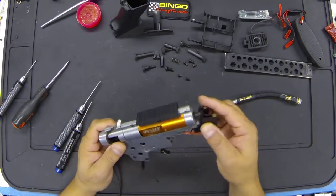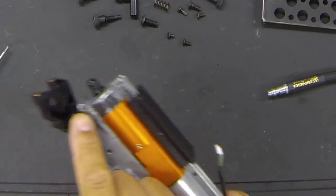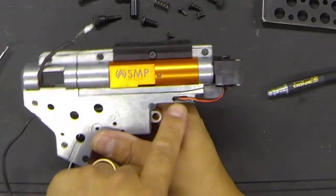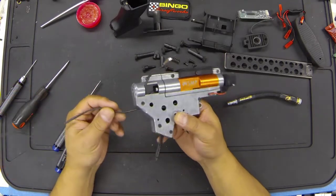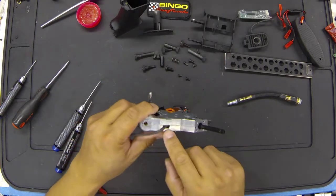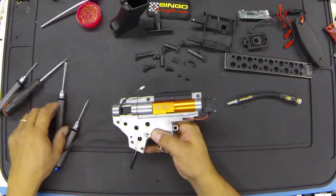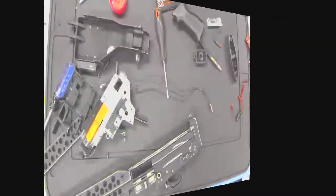Let's go ahead and mount this block back on here. There's little guiding slots on the gearbox right there and on this side, so this sort of locks right into place. I milled this out so there's a hole up here in the front, so the wire harness goes all the way to the back into the stock cleanly. Also required a little bit of milling back here to make it a clean hole to get through the back of the gearbox. It's just easier than having the wires on the outside. This makes it go into the lower receiver much easier.